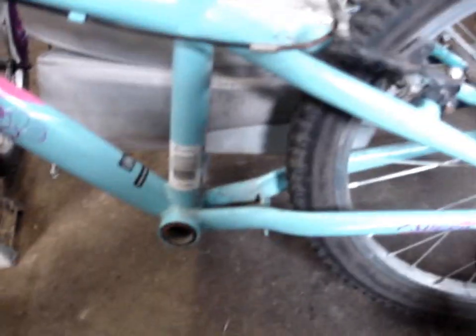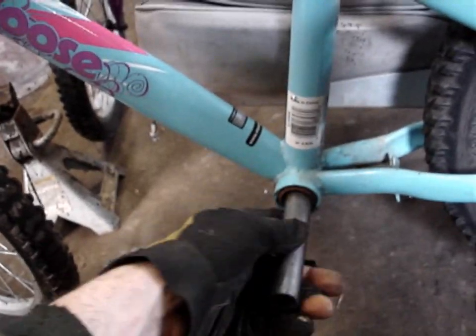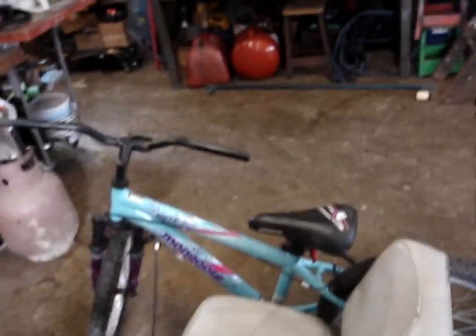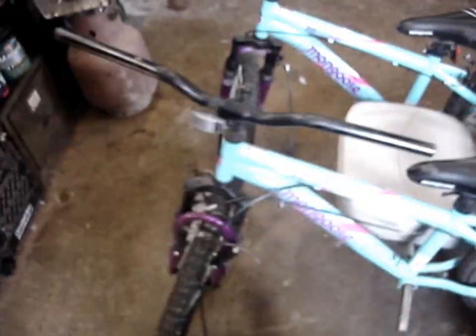And I'm gonna put little pegs out the end there, so I could maybe use it with two people too on the outsides. And left the seats on it for like an armrest. So I think that'll be pretty cool.